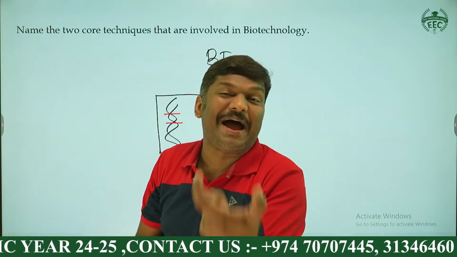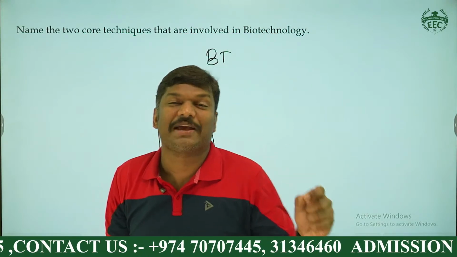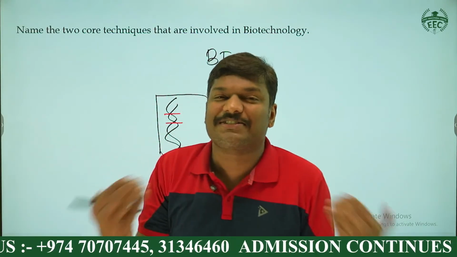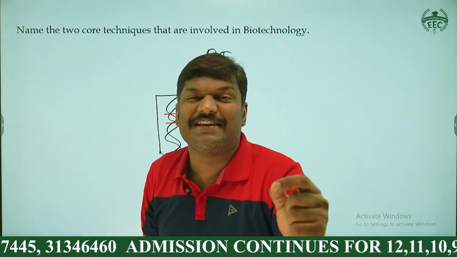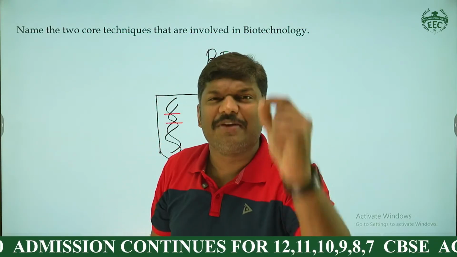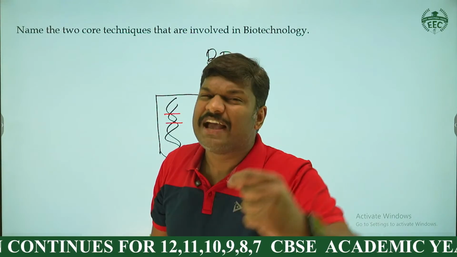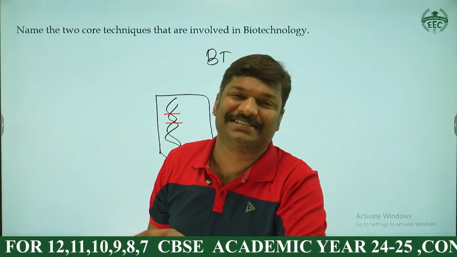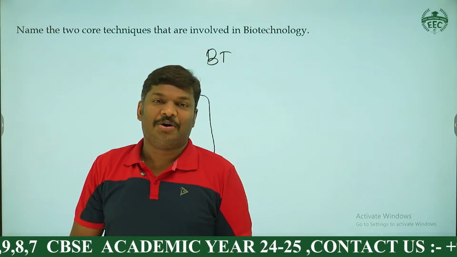You studied, if it is a bacteria, you can remove it by lysozyme enzyme. Lysozyme enzyme can digest the cell wall of bacteria. If the donor is a fungus, you can use chitinase, because chitinase can digest chitin, and chitin is the major component of the cell wall in fungus. And if it is a plant cell, the plant cell wall is made up of cellulose, and cellulose is digested by cellulase. That cellulase is responsible for digesting the cell wall of plants.